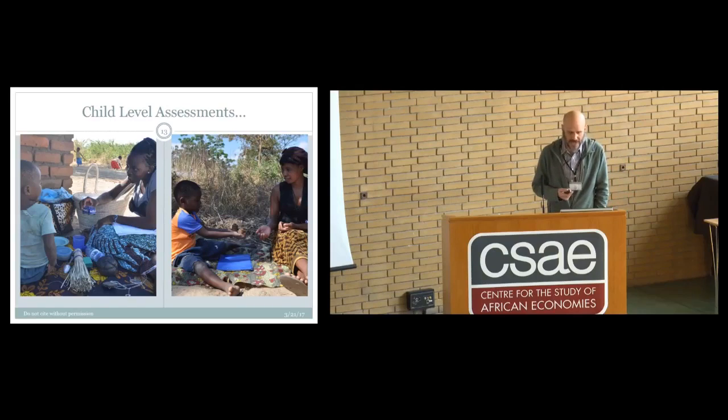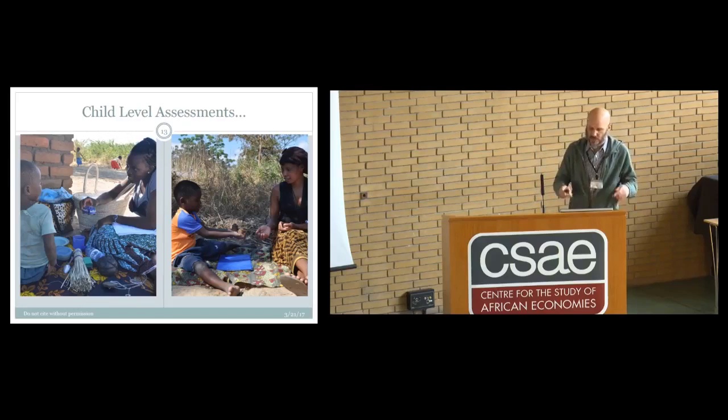What data sources do we have? First of all, we have all these child assessments. For example, on the left-hand side, you're seeing language skills. This could be either a receptive one or another one where you're saying, what is this? And then he's supposed to say car, or you're saying, here's a car, what color is it? And things like that.